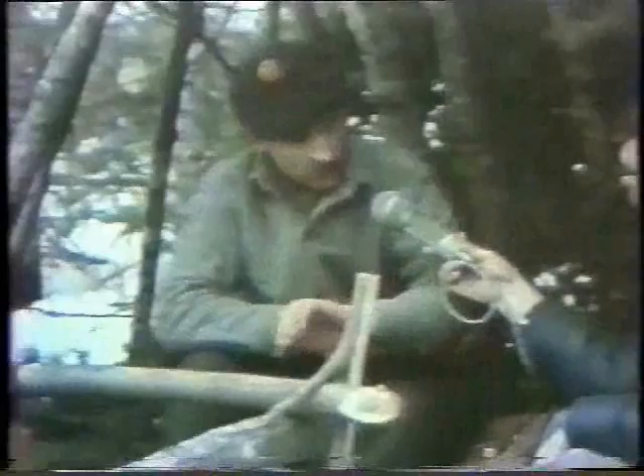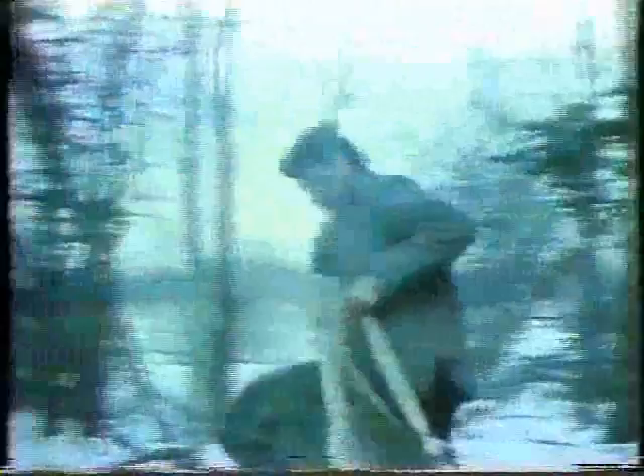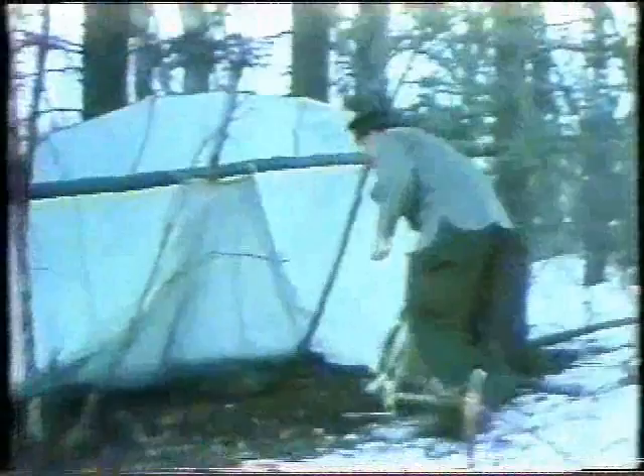Shelter is very important too. You can make a shelter out of a parachute, which works very well. If you're a cross-country skier and want to minimize what you carry, the less you carry the more you need to know. It's a good idea to buy some ripstop nylon or go to a surplus store and buy a parachute — you can make yourself a very compact bundle to use for shelter. Shelter provides a dry, warm, comfortable place to spend the night or a few days waiting for help.